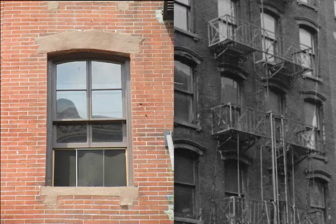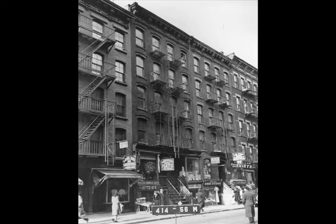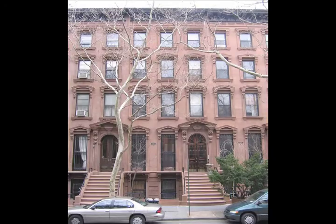And if you're a New Yorker, of course you know that New Yorkers refer to all row houses as brownstones, whether they're brick or limestone or whatever. But the reason for it, of course, is that the material was so common in the mid-19th century. It was a sandstone, mostly from Connecticut, that was used extensively because it was easy to get here. But it's a soft stone and it deteriorates. So it was being used here. So we can talk about what brownstone is and why it was used here.